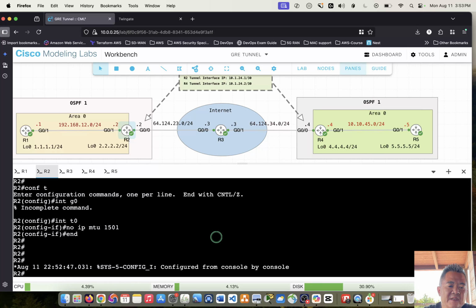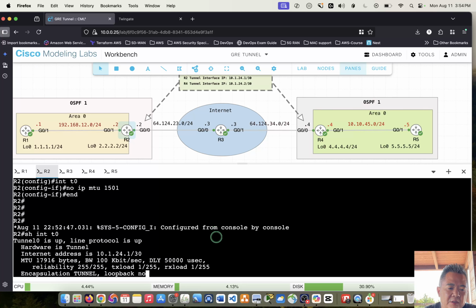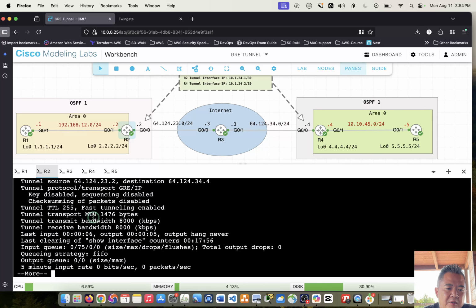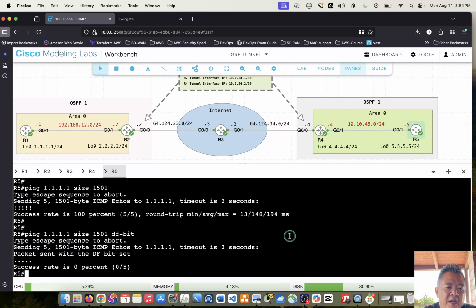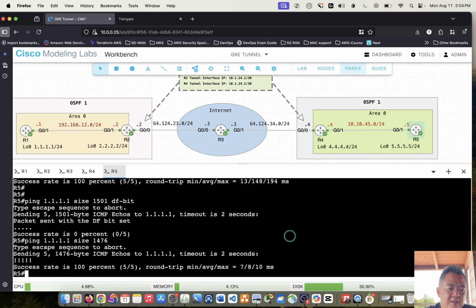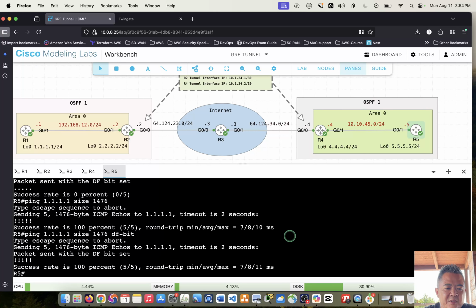Let's remove that. So with 1476 by default, if I ping from R5 to R1 with size 1476, even with a do not fragment, I'm still able to ping it because I have not exceeded the MTU size of tunnel 0.